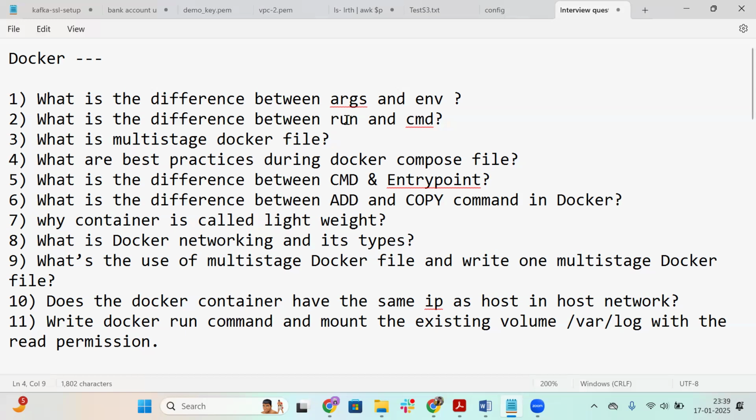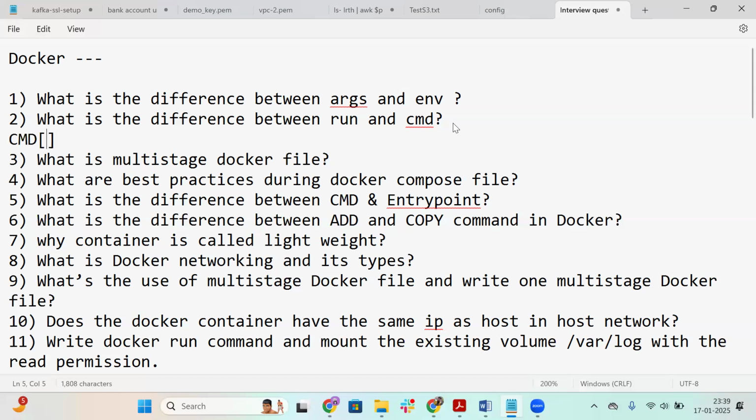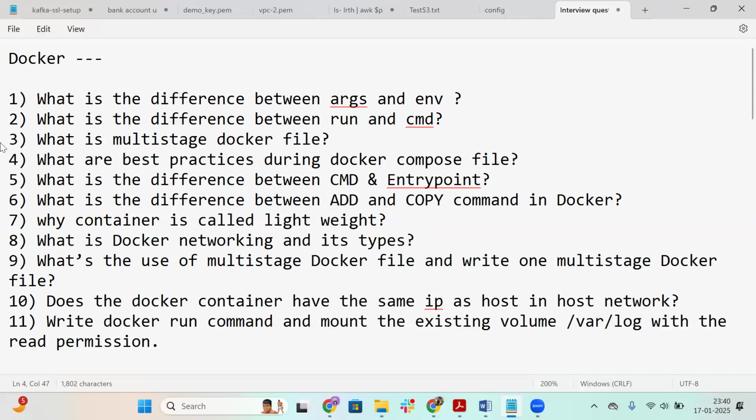Then if you have to run a command and pass it in the form of a list, you can use CMD. Like if you have a Java application and you have created a jar out of it, writing the Dockerfile, you pass CMD and then in a list you pass the different arguments: java, -jar, and then your app.jar, or whatever file name you have given to your jar file. You can read more about this by googling it, or read in detail. That will help you make your answer and prepare yourself for the interview.